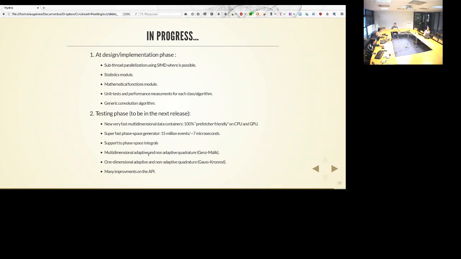So this routine would perform this operation in parallel without the need to implement all the stuff. Also Gauss-Kronrod integration and the Gauss control as well, and there are also many other improvements in the API.